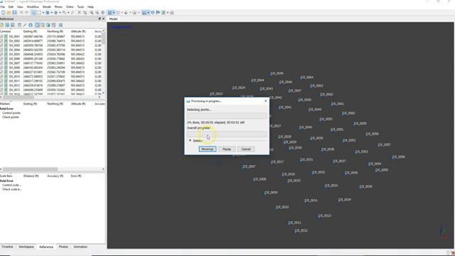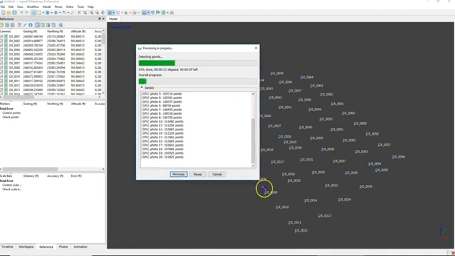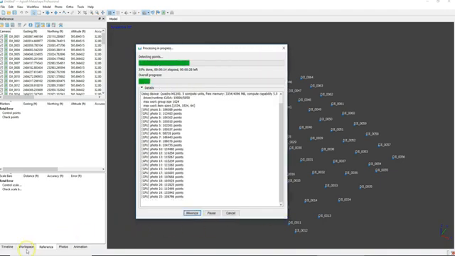It'll start processing. I'm going to fast forward this for you guys so you don't have to watch the entire status bar. Now, I like to look at the details and kind of see what's going on.